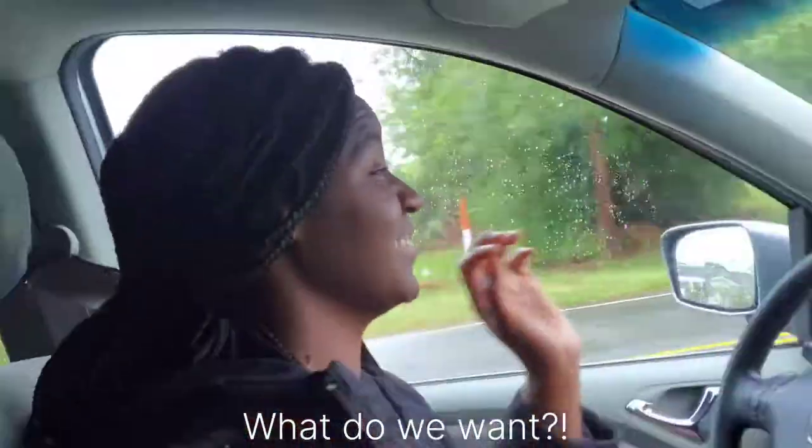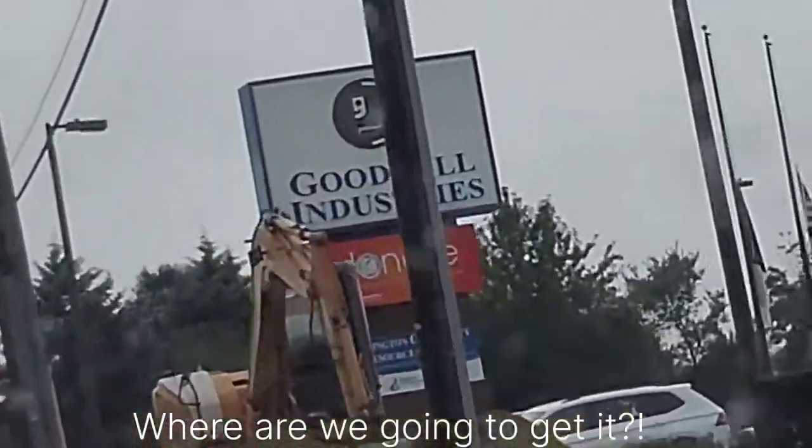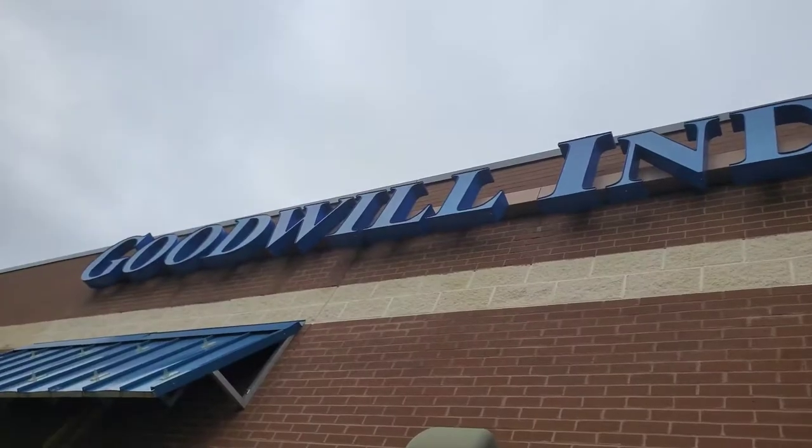What do we want? Mr. Monster, where are we going? Where are we going to get it? What is going on team? It is your friendly neighborhood — I was going to say gun slinging but I'm not slinging guns. We're slinging deals at your local Goodwill. I'm going to show you guys how a family of seven was able to make $50,000 turning trash into treasure using this Goodwill store.